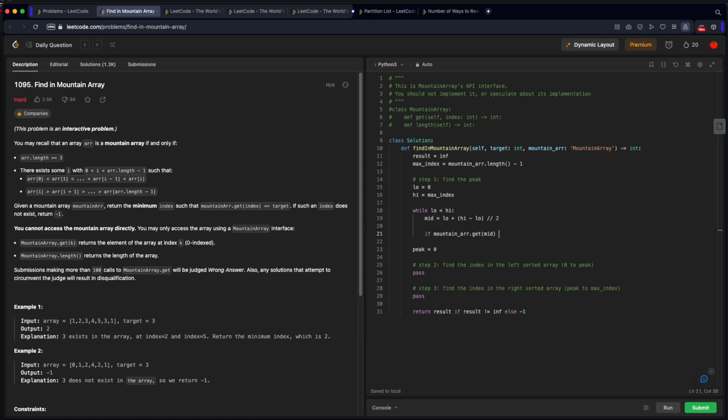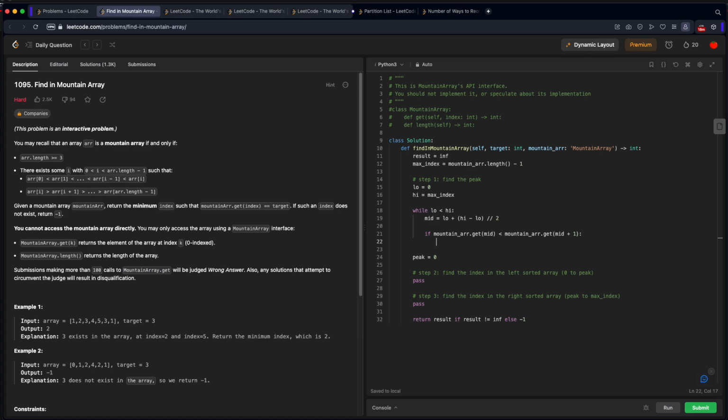I think I'll go with the element just after. So if this is less than the mountain array dot get at mid plus 1, all right, that means our slope is increasing up to the right. So that means we need to change our low index equal to mid plus 1.